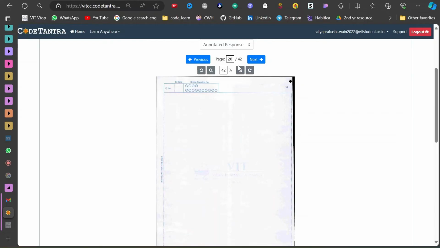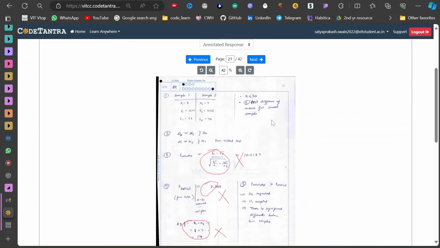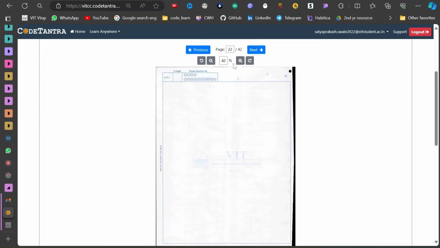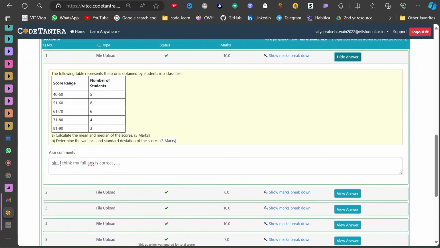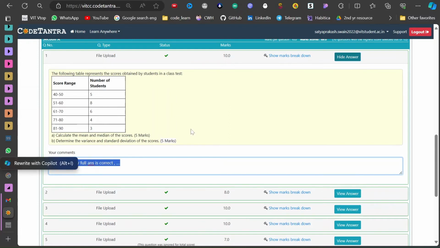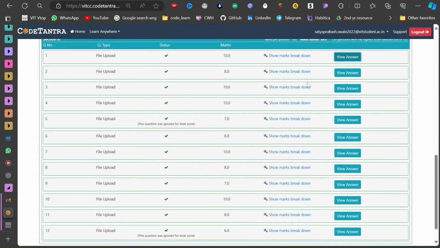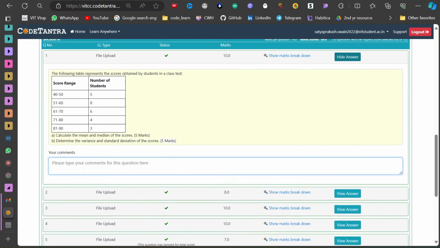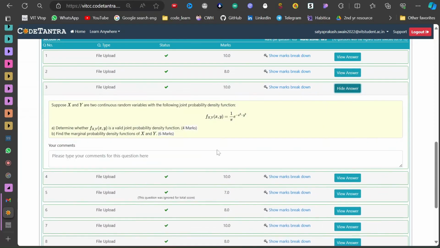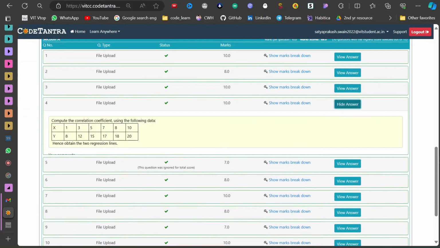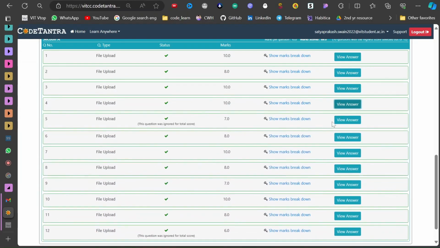And so yeah, you can see like this. You can even zoom in, zoom out, all those things. So yeah, the major thing is, if you want to apply for evaluation, you have to comment down your doubts and your questions here, which the invigilator will see and evaluate the paper. And for whichever question you do comment, that question will be reevaluated for sure. And for the other questions, it is not known, it depends on the teacher. He or she may or may not correct the other questions which you haven't commented.